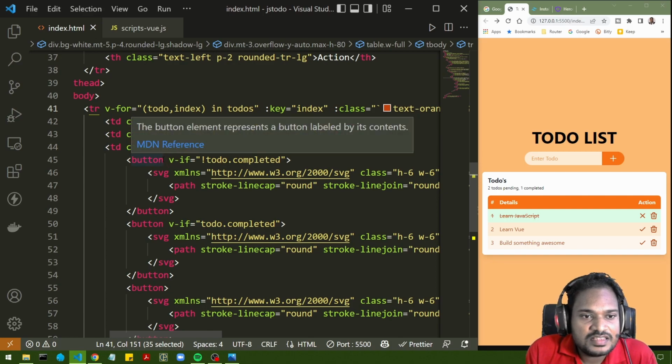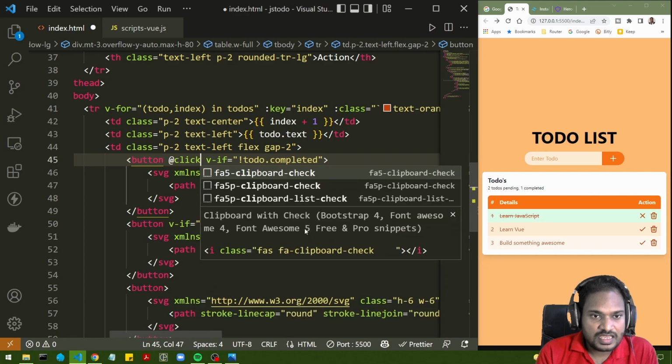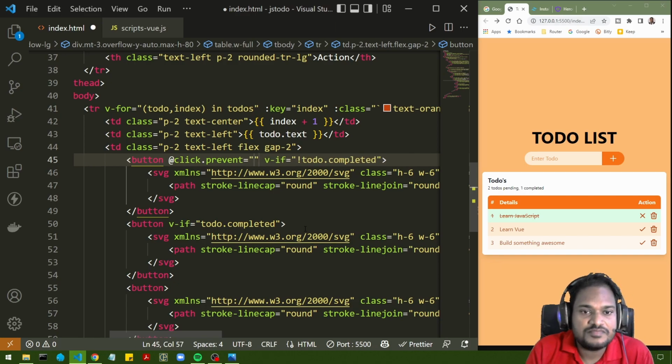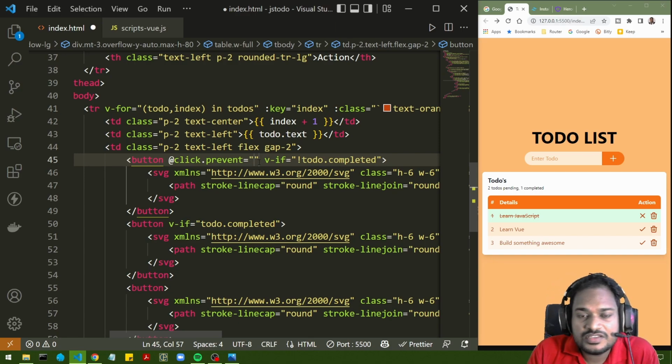So let's tackle that now. So when this button is clicked, so at the rate click, I should do prevent. So by chance, if any form is there, that should not be submitted, right? So I want to activate this todo, right?